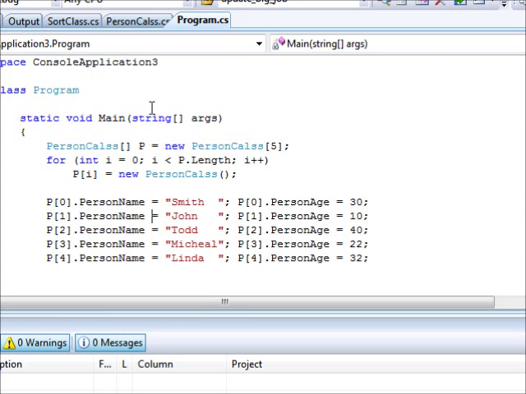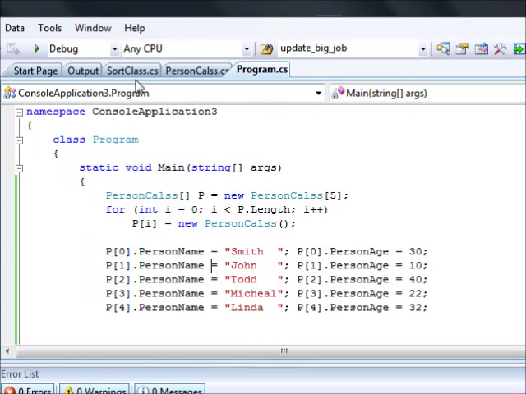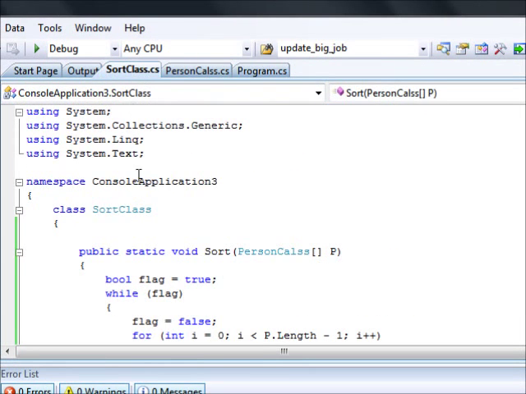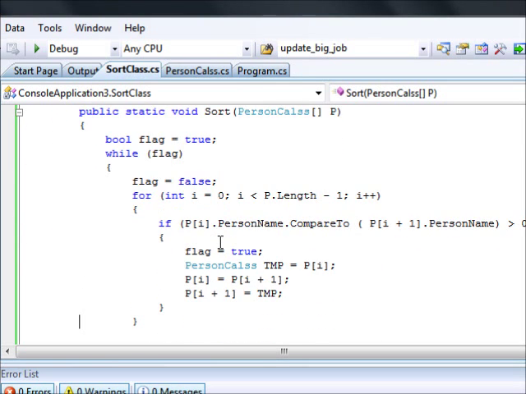Now this is the thing that's going to show you the issue. What if I don't want to sort them based on the name? I want to sort them based on the age. Well, basically, I'll have to go to the sort method and change that.